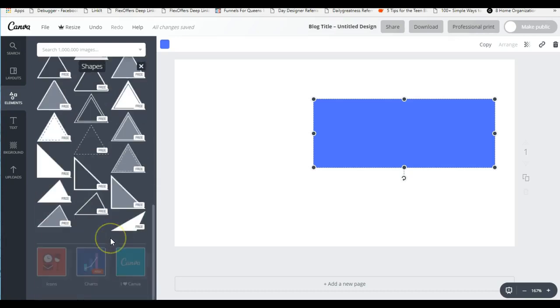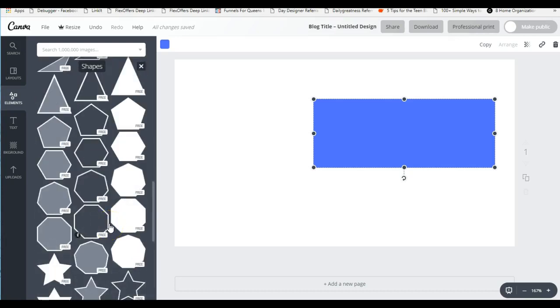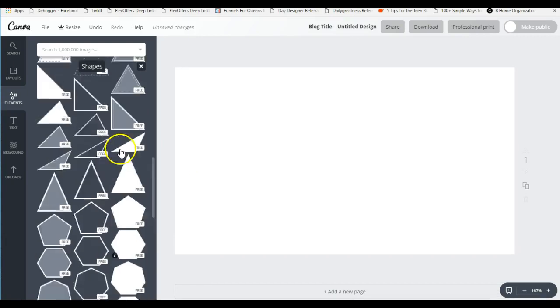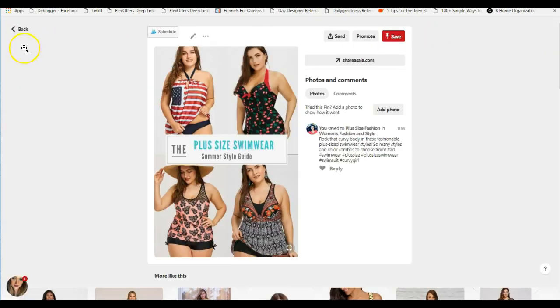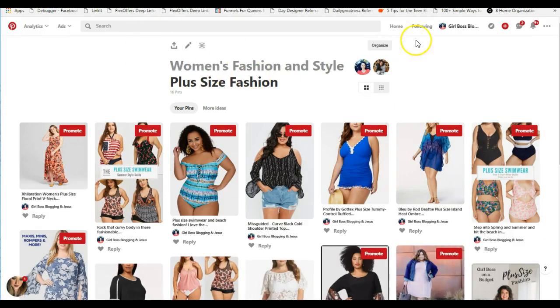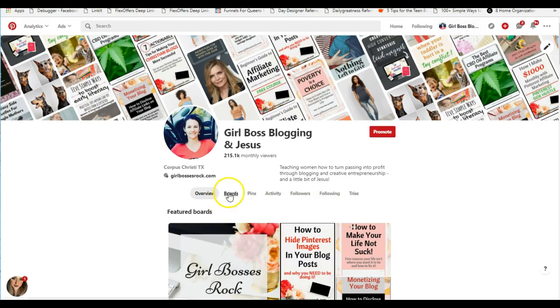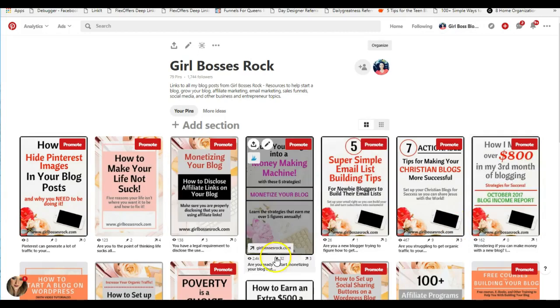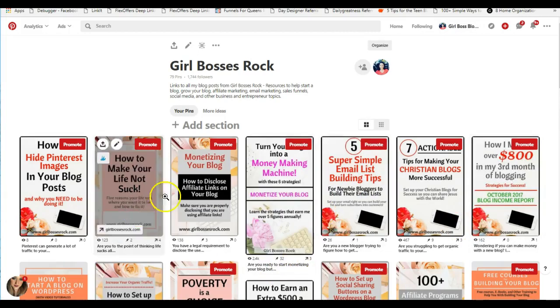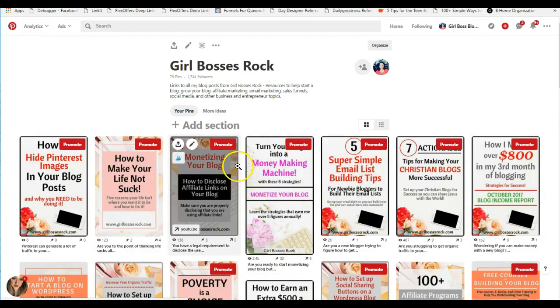There's circles, circles within circles, and most of these are free. Really the only ones I use are the squares and circles. I use those for all of my text overlay. Like, this was a pre-done one, but these are all of my posts. So I started with just a blank, and then I uploaded an image in the back, and then I put the gray overlay on the top of it. Same thing here, a white overlay with a pink overlay.